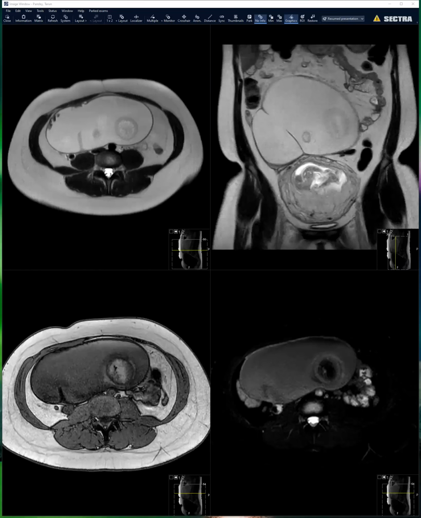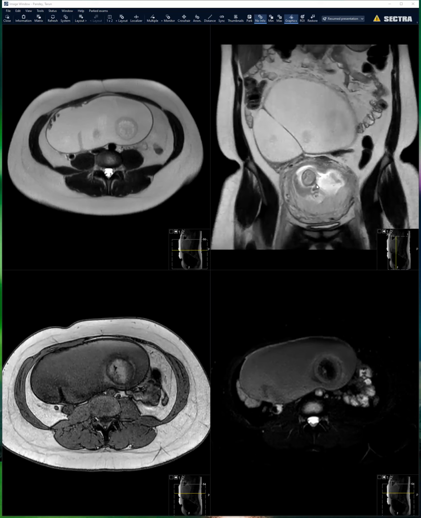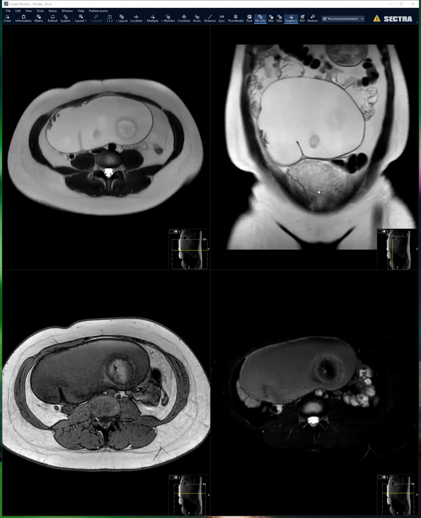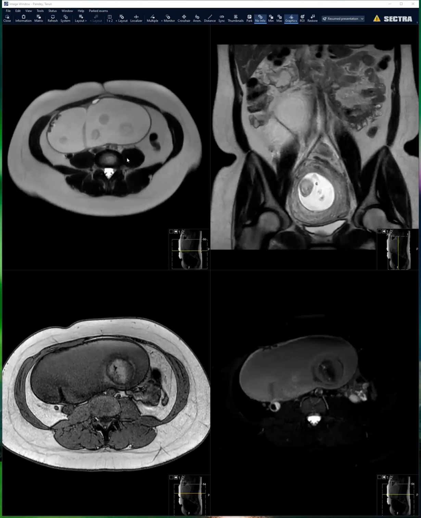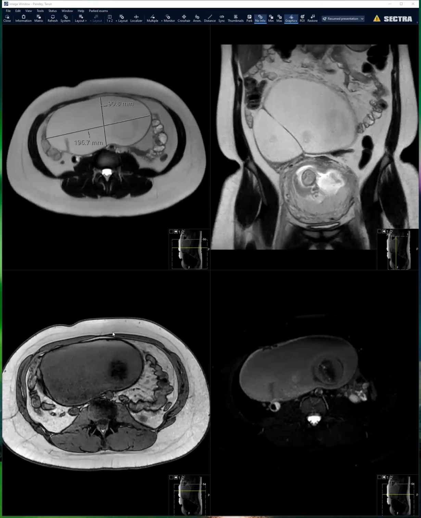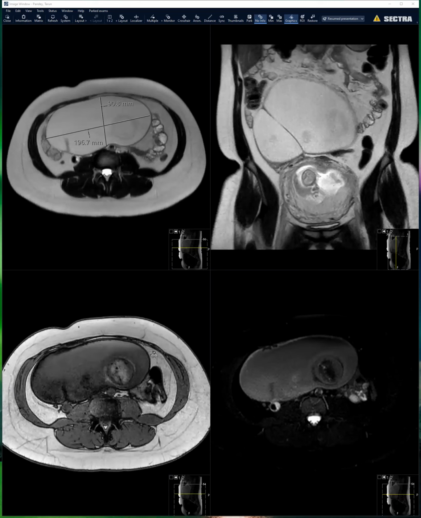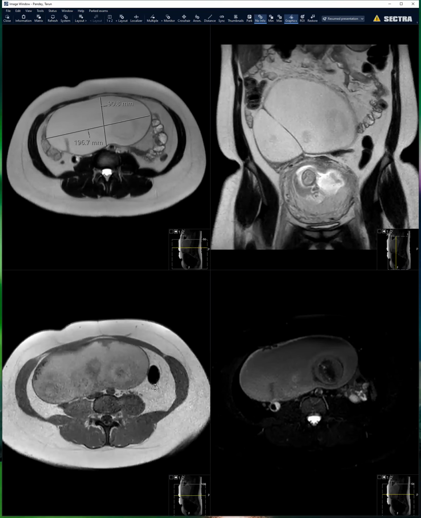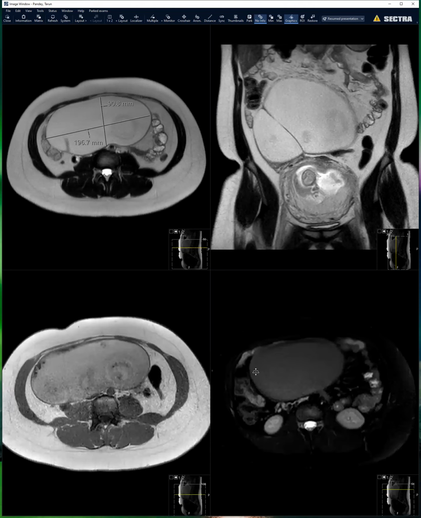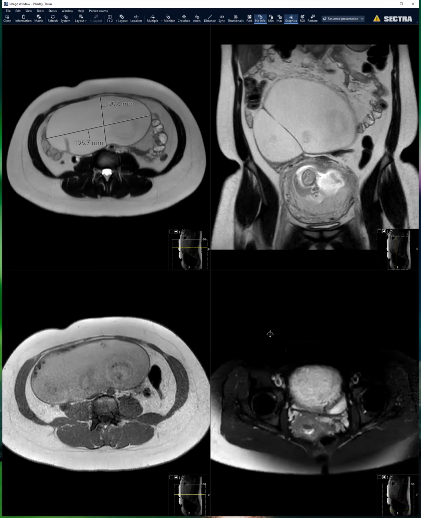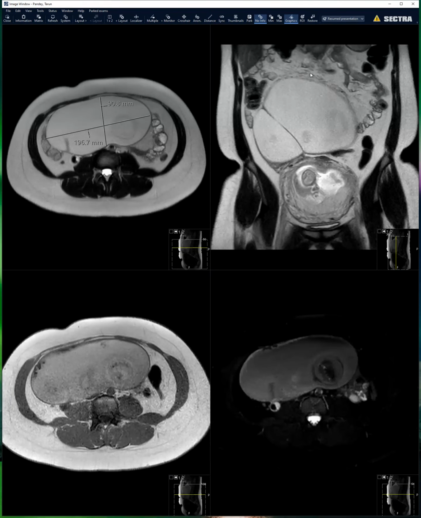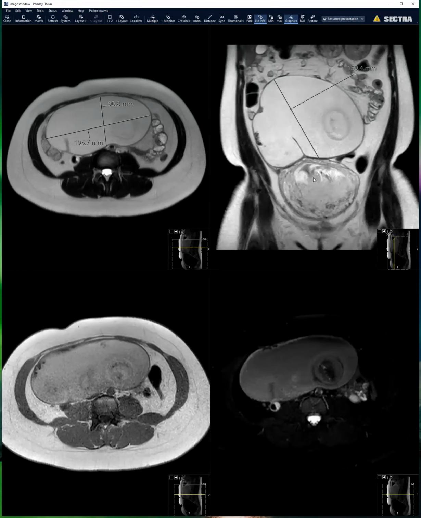Yeah, so this was a patient. The patient was pregnant and they had concern for a fibroid of the uterus, and these are some of the selected images: axial and coronal HASTE, axial in and out of phase images right here, and axial T2 fat sat images. So of course, you see this big lesion over here.